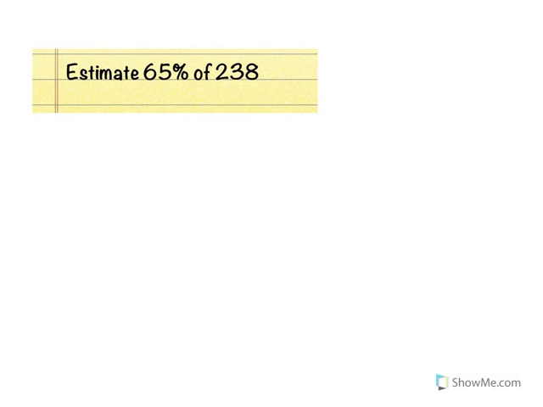Okay, estimate 65% of 238. If you look back at that chart you just took down, 65% is close to 66.6%, so it's pretty close to 2/3. And 238 is pretty close to 240. Now these numbers are a lot easier to work with. Again, this "of" tells me to multiply, and I'm going to put my 240 over 1 just so that I have it set up nice and neat.